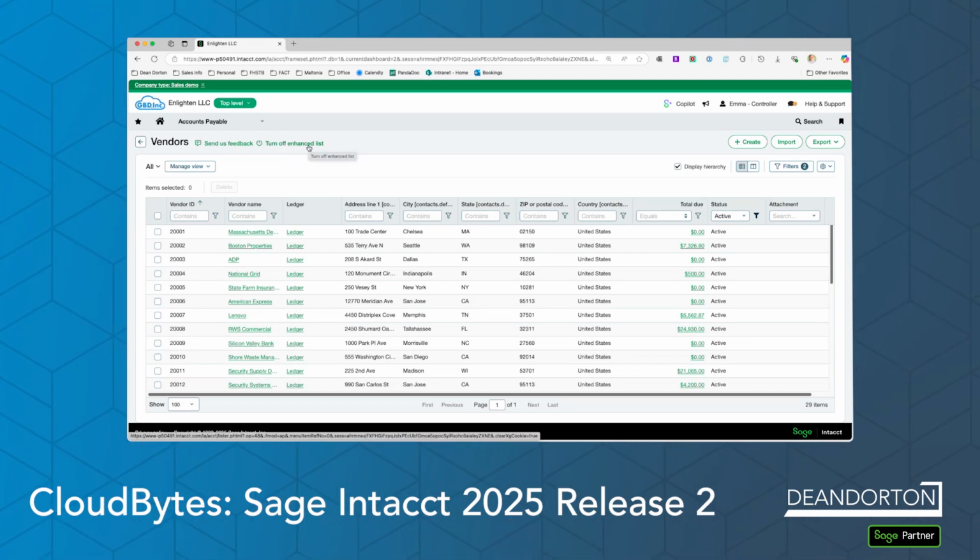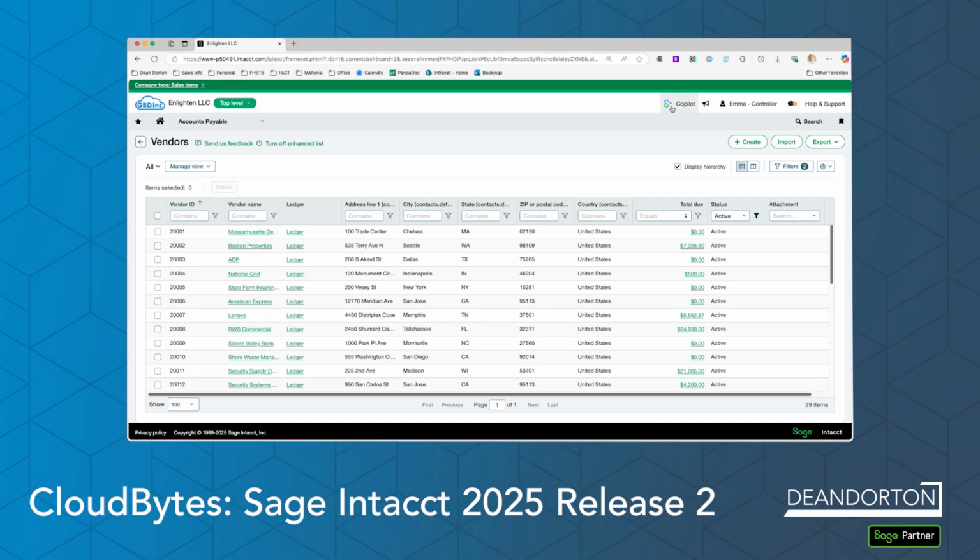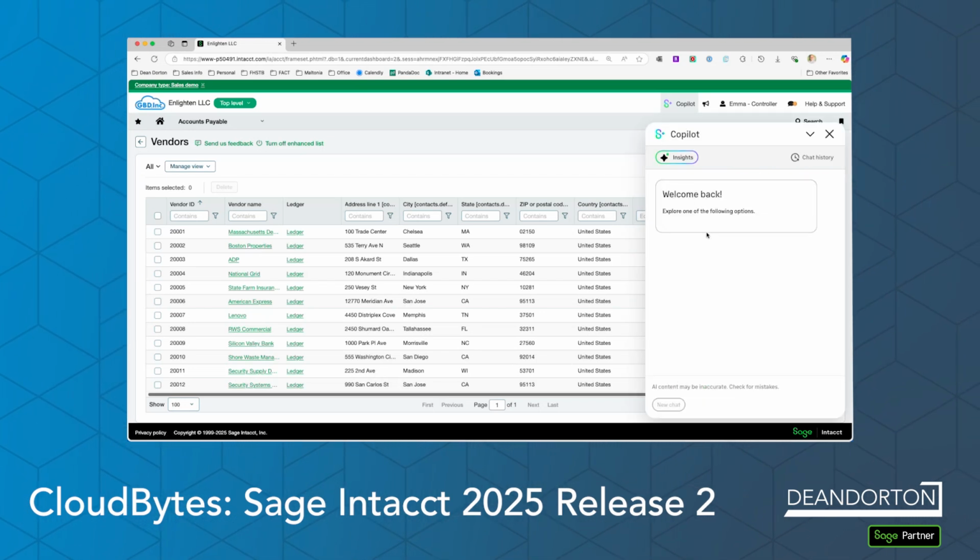Couple things to show you in this instance. So I did yesterday, and Intacct tells you to give them about 3 days to do this kind of thing, but I did put a little extra sugar on top of the request, and so they were able to get it turned on for me. But you can see here, I've got Sage Copilot up at the top. And if I click on it, that brings up Copilot.